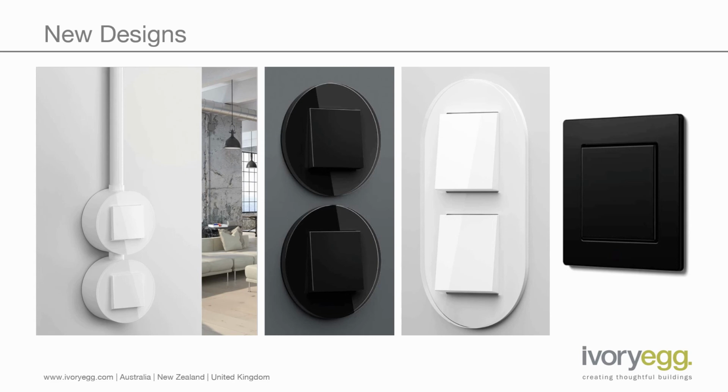And we think the surface mount option has some really unique applications, particularly in a more modern building, that kind of industrial design, or maybe a historic building where you can't run cables through the wall. It has a very interesting style. The other is introducing black matte, both as an E2 frame, but also black matte as keypads. Now this is a really quite interesting color. Black isn't something very often used as a keypad option, but the black matte has a certain texture to it. It's very nice to touch, and it does really play well on the wall. It looks very nice. Both of them are a really big step forwards and introduce some very interesting options, particularly the black matte inserts. As they are standard 55, they can be used with all of the other Gira frames. So there's some interesting new combinations possible.